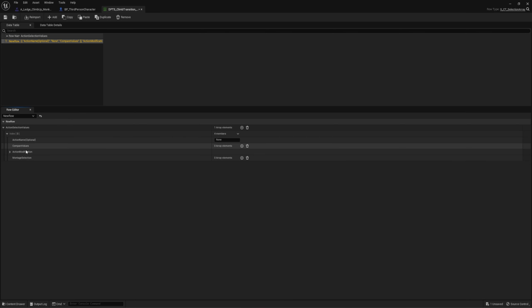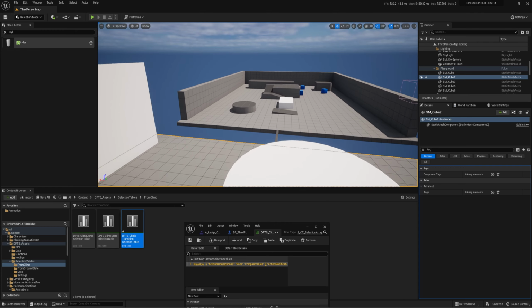Now you'll see here that we have the same thing, the compare values, modification, and a name. Open up the modification action options though. We can see that we have a primary modification for this, which we did not have for climb jumps. And the reason is that if we open this up, this is where the corner options are going to be.